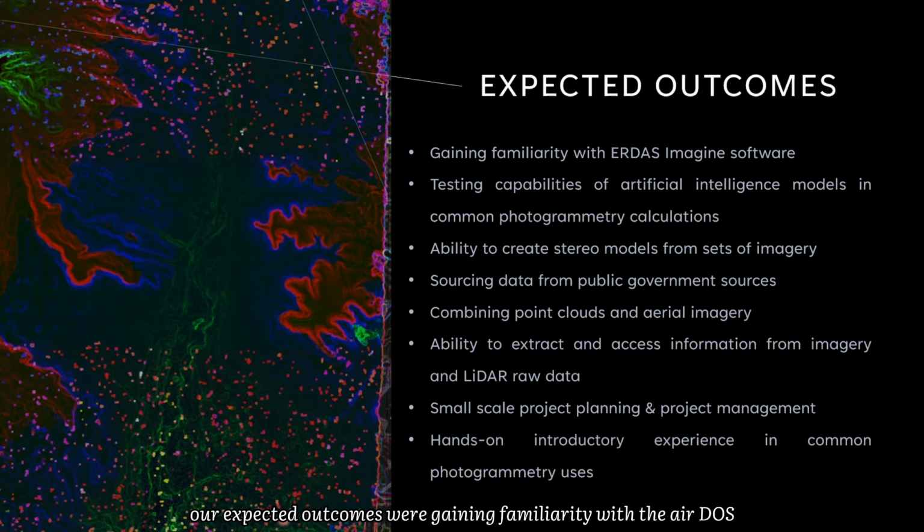Our expected outcomes were gaining familiarity with the ERDAS Imagine software, testing the capabilities of current artificial intelligence models in the common calculations, being able to create the stereo models from imagery as seen in the previous slide and discussed further later, sourcing data from public government sources, being able to combine point clouds and aerial imagery, and the ability to extract and access the information that those images and LiDAR provide us.